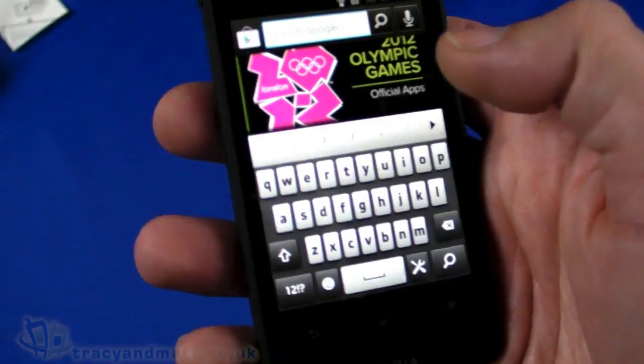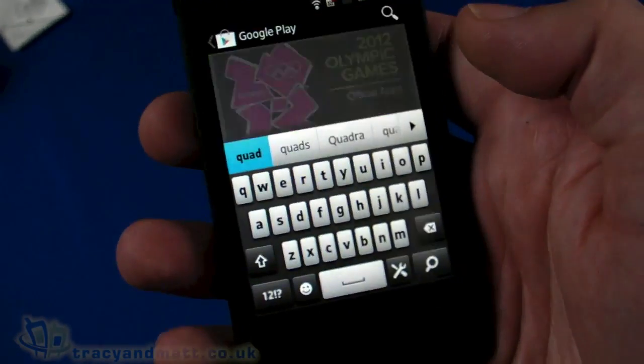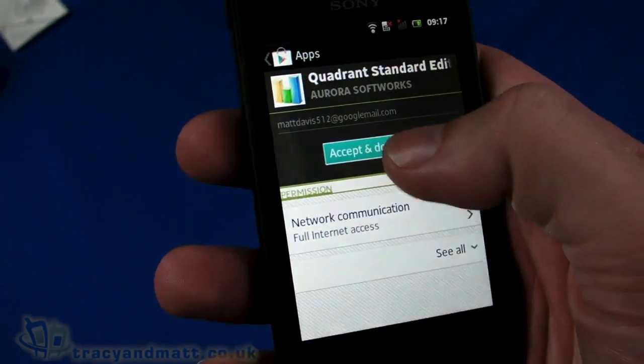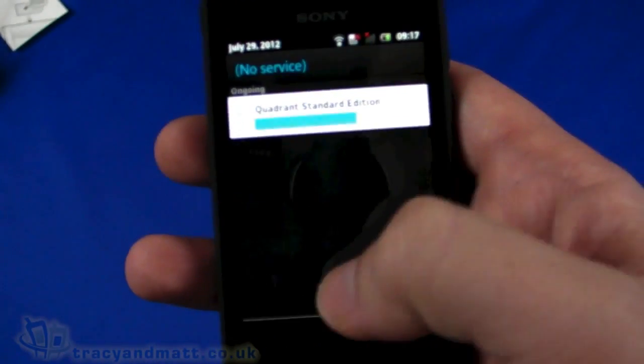So I'm going to go ahead, I'm going to search for, you probably guessed it by now, Quadrant. We're just going to download and install Quadrant Standard Edition. And notification here at the top showing that it's downloading and installing. There you go, successfully installed.